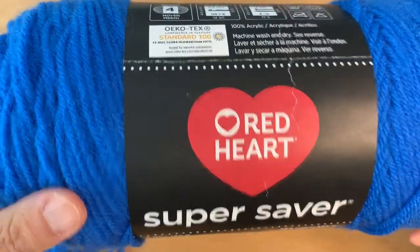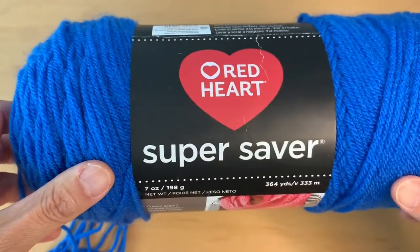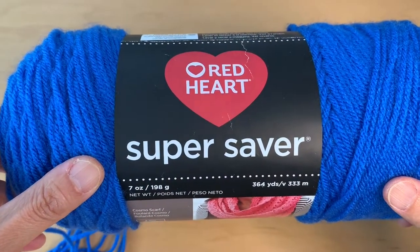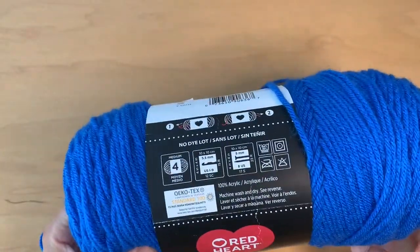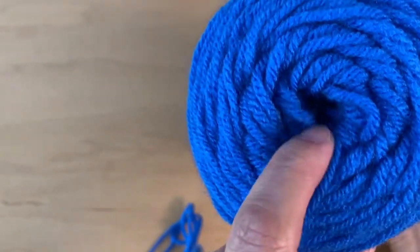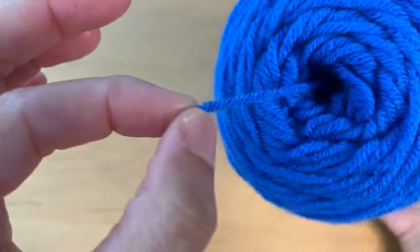Oh, one last thing about a ball of yarn, or this is also called a skein, S-K-E-I-N. There are 2 options, and you are going to make a choice. Your choice will be right no matter which one you make, and you can change your choice too. It doesn't matter. Oh, I just spit on my own hand. You can start this skein of yarn either from the inside center. I like to think of it as the yarn butthole, where you have kind of to dig in there and find the end and pull out from there.